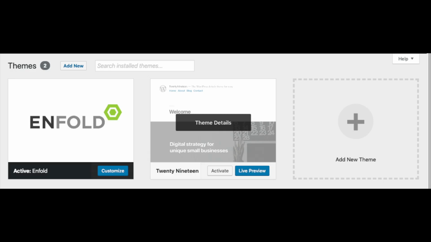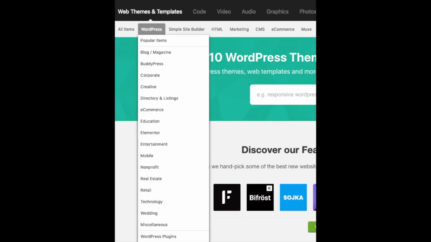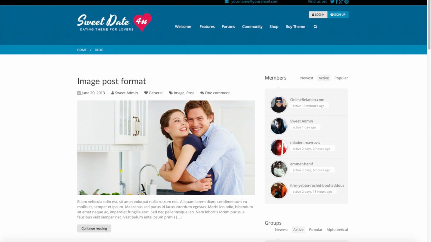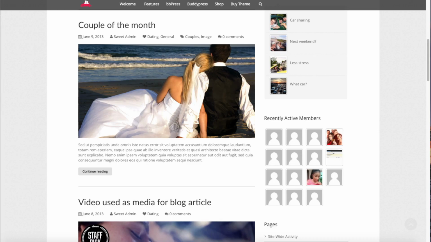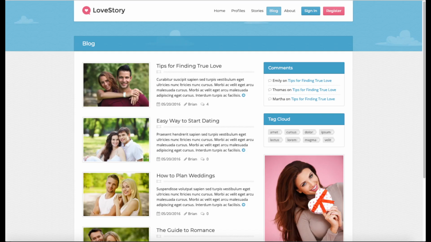A great resource I have used for several years and recommend for professional WordPress themes that look like an award-winning design agency did your blog is ThemeForest. This is the ThemeForest WordPress blog themes page. You can easily browse WordPress blogging premium themes, click on them, and get a live preview of themes as you can see here. Here are a few examples of premium WordPress dating themes that are already pre-made for you to input your information or change however you like. You'll see they look really good.